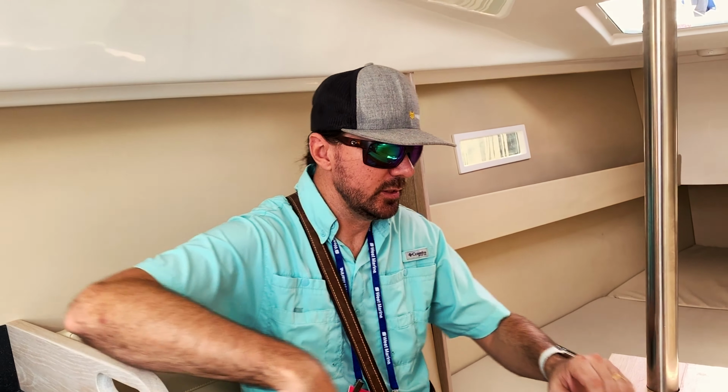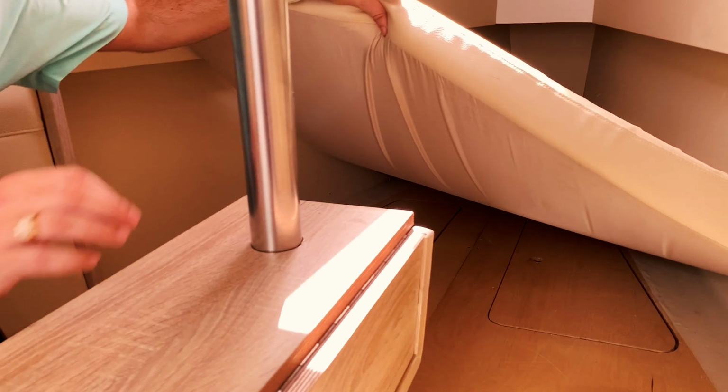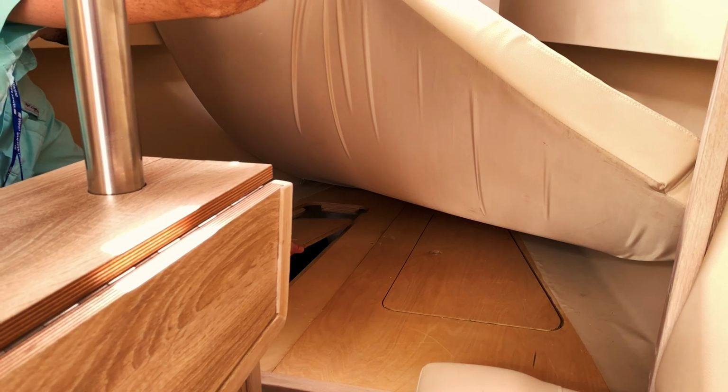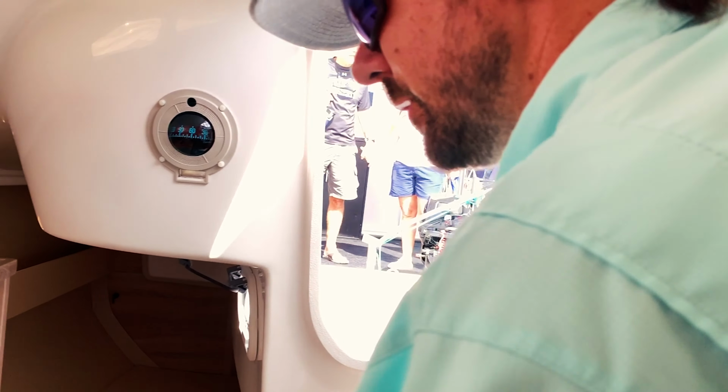Yeah, but there's not many frills to this. And I think that's why. Is there anything underneath there? No. It seems very like value. There's a little storage there, plenty of storage. But where would you put a cooler? Maybe there. There's not much other than a gas burner. Maybe there's a little water tank.